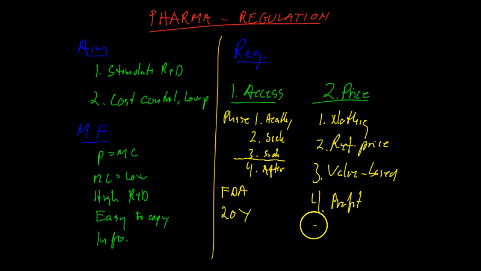Some other countries also regulate based on a step system. This is often used for generics. Generics are drugs that compete with a drug when the patent runs out. So it's a copy drug, basically. And then you can regulate the price of the drug itself and the other drugs by saying, okay, take the price you have and go down, for example, by 20% every 3rd year or something after the patent goes out. So it's a step price system. So lots of different ways of intervening in these markets. And I just wanted to list some of them.